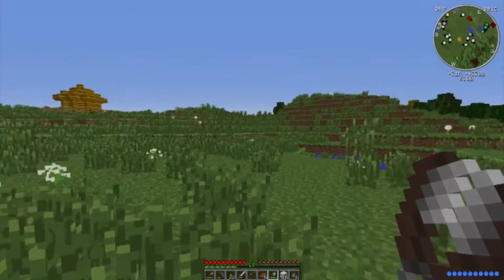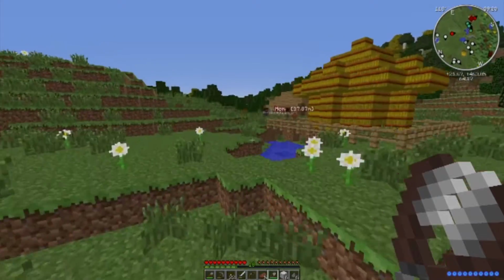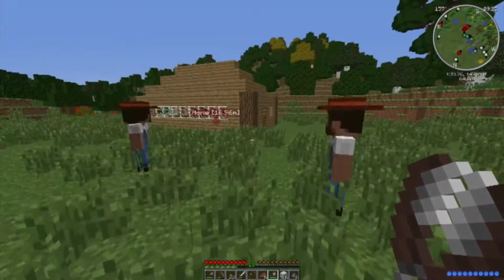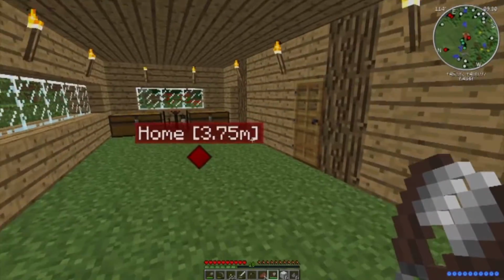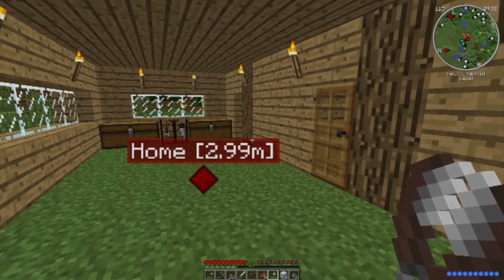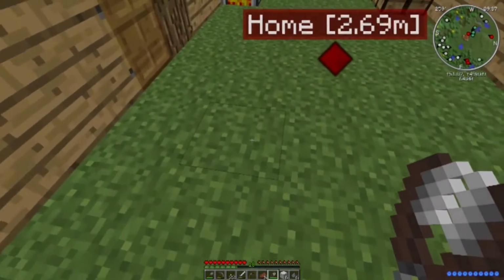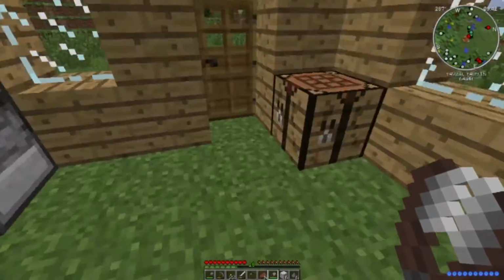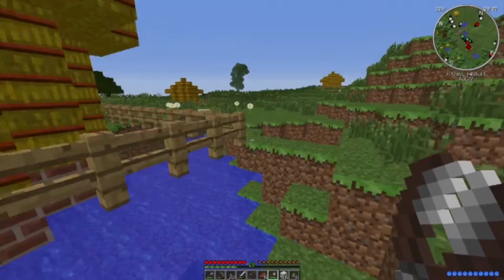Alright, we got 6. Let me go and count how many I'm gonna need, because I want the living room, or like the main room, to be white wool. And I don't know what I'm gonna do for the bedroom. I might do orange. Let's see, so we got 5 blocks here, 5, 10, 15, 20, 25, 30, 35, 40, 45, 50, 55, 6, 7. We need 57 pieces of wool. That's gonna take a while.